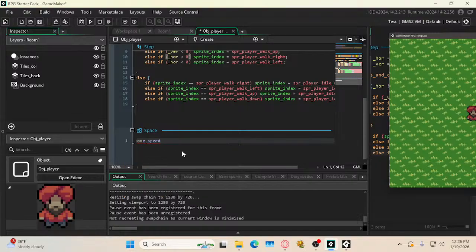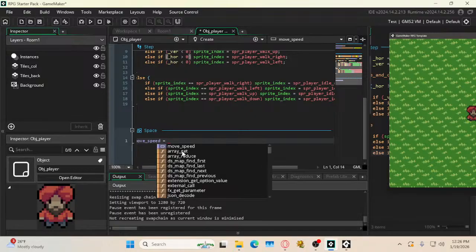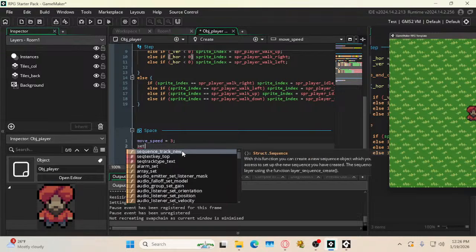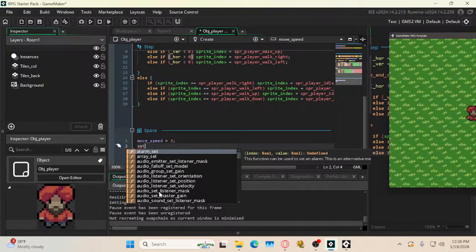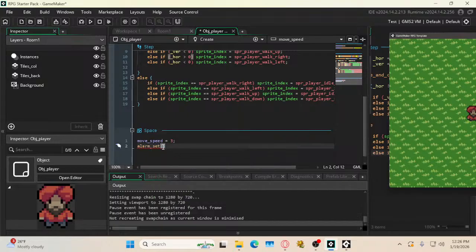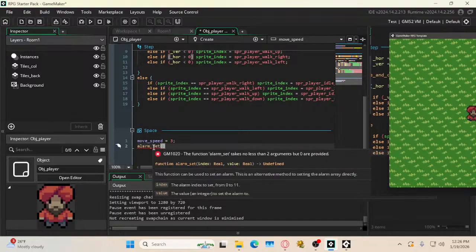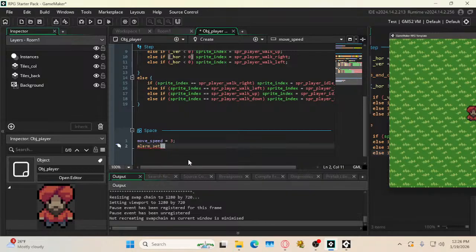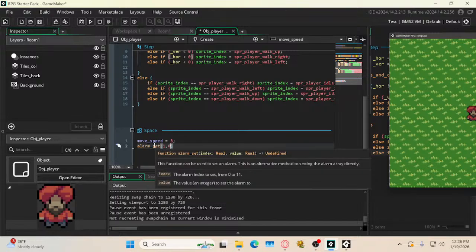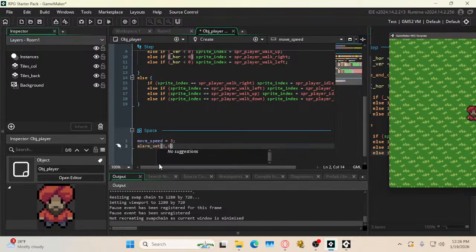Move speed equals 3. Alarm set. One... 0, or is it like 60?